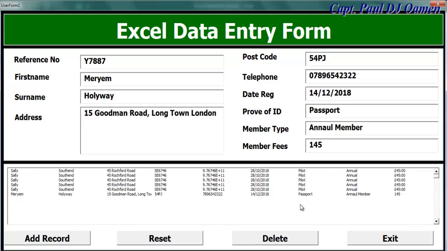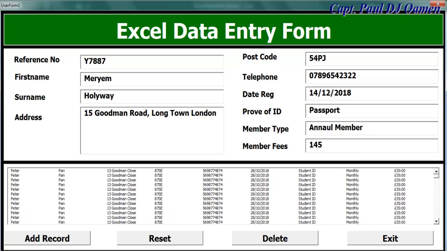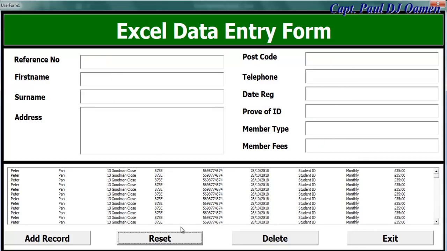So I can reset. To reset, all I need to do is click on reset and enter new data in there. Let's say we want to enter the following reference and the name of this.